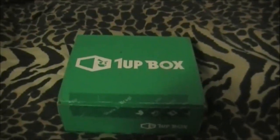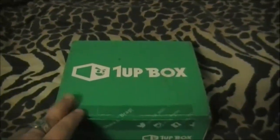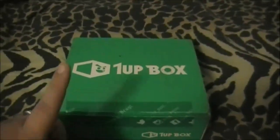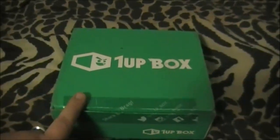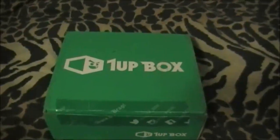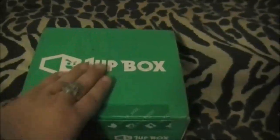Hey guys, now as you can see, I'm once more taking a look at One-Up Box. Now this is not a new One-Up Box, this actually is the very same one I touched on in a video earlier this week. And as many of you who saw that video know, this box was full of absolute garbage and a stress ball. The stress ball was really the only decent thing that came out of this box. But I found another positive out of One-Up Box, and that is the box itself.